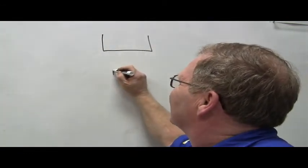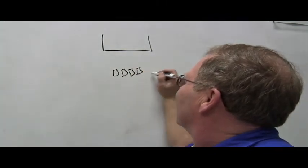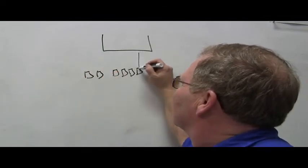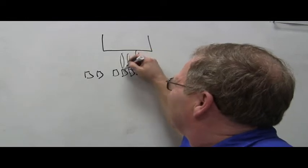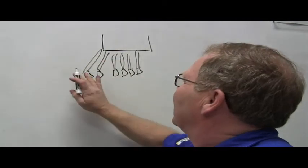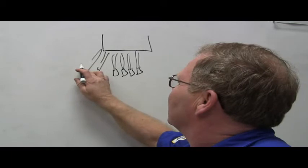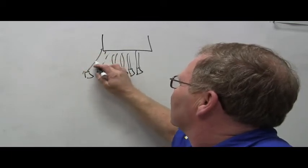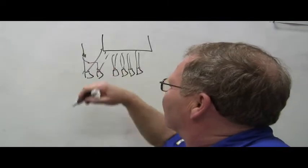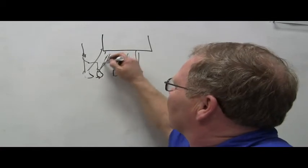All right, now we've got sensors here. Let's say we got 4 wheel speed sensors. And then we've got actuators here. I'm just going to put a couple of actuators. Now we got 2 wires going to each one of these, and we got 2 wires going to these. Well, typically, this wire on these is going to be fed not from the engine controller, but from a relay. And it'll be going to the same relay. So power comes in here, and it controls these little actuators with ground.